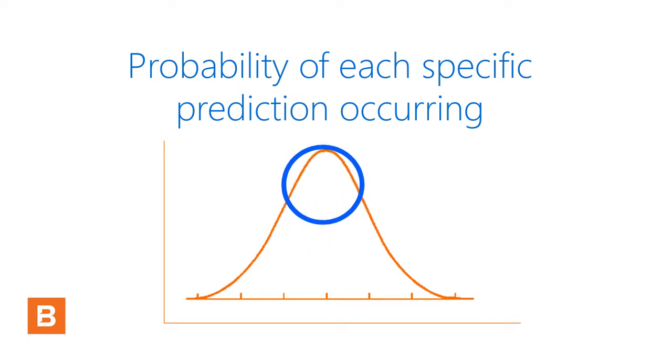To maximize the usefulness of the model to our decision making, we need to identify that subset of predictions in the middle of the curve. These are the ones that we think are the most probable. We do that because we have to make choices. We can't do it all. And understanding probable outcomes helps us to focus on a narrower set of choices that are most likely to be the most consequential. Now, we don't want to ignore predictions that are possible but not very probable. Those are the tail ends of the curve. But it is also critically important to put these low probability predictions in context, particularly when thinking about a cost-benefit trade-off of a particular course of action.